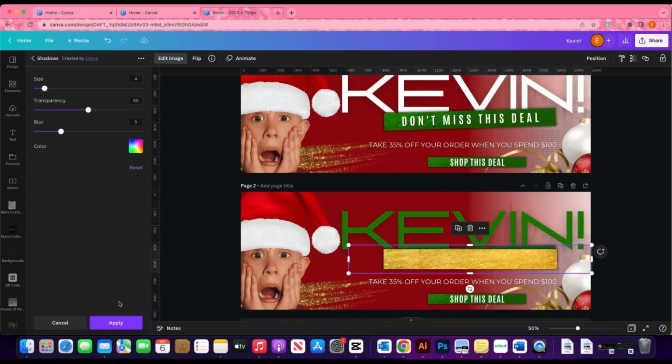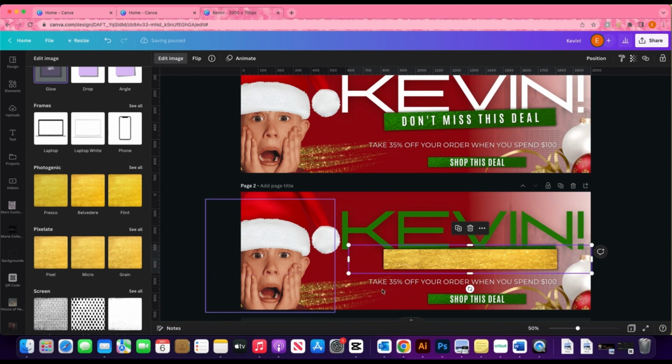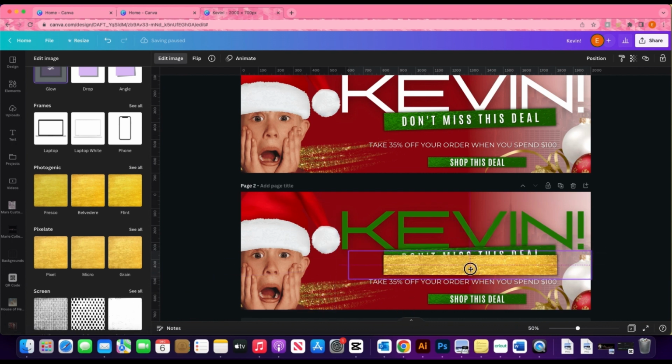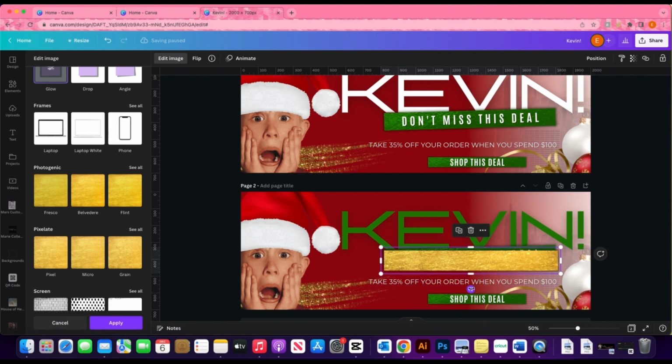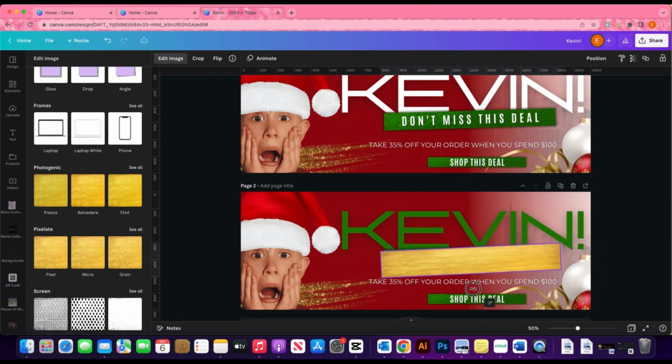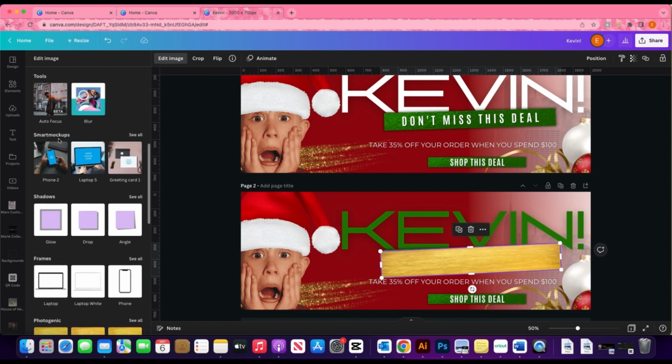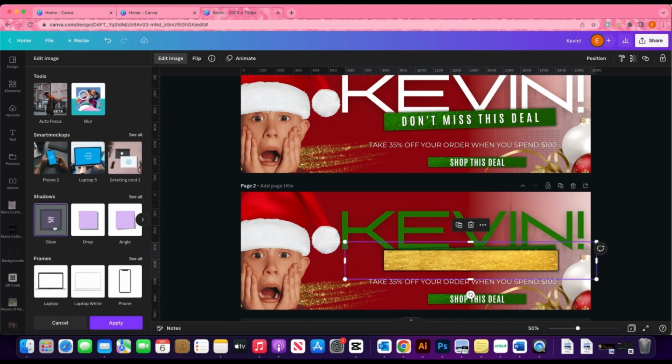Okay, I'm just gonna apply it and see how it's just resized. Like, what in the world? It doesn't have to be perfect, but it's still moving. What is going on? Okay, let's try that again.